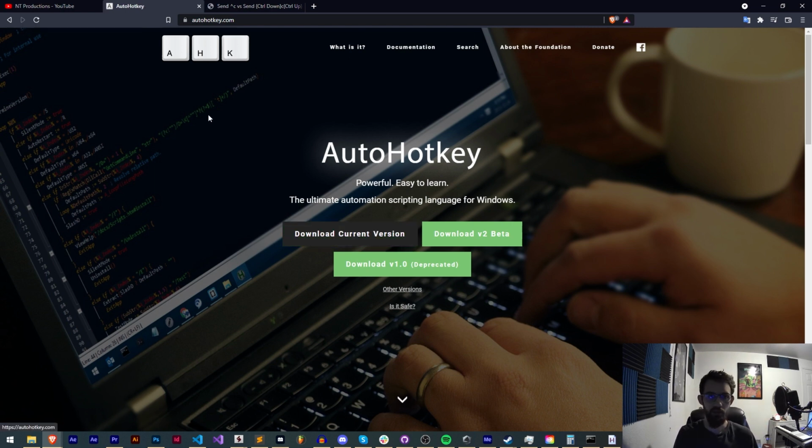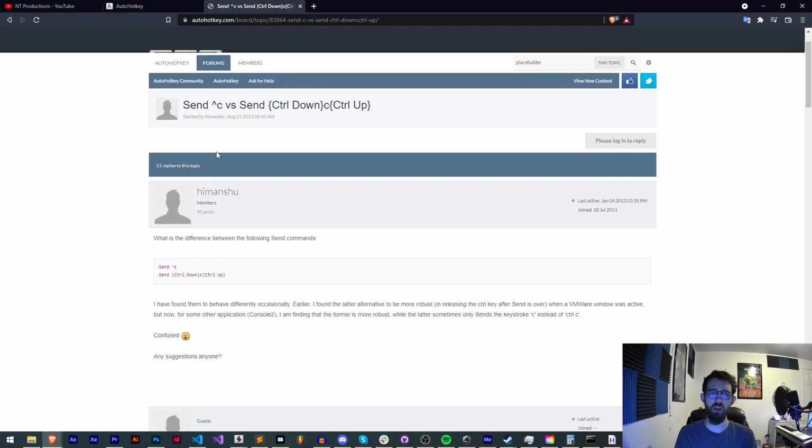For Windows, I recommend using AutoHotkey or AHK, and this is a free program that you can use to write your own scripts that will execute certain commands. You can Google all sorts of different types of commands that you can do or different scripts people have already made. In this case, you can send things like Control C or Control V for copy and paste. You can do things that correspond to menu commands or previously defined shortcuts you have. It depends on what you want to use this for. If this is for your own personal use, the sky's really the limit, and you could set up a bunch of shortcuts to do quicker testing or whatever you'd want.